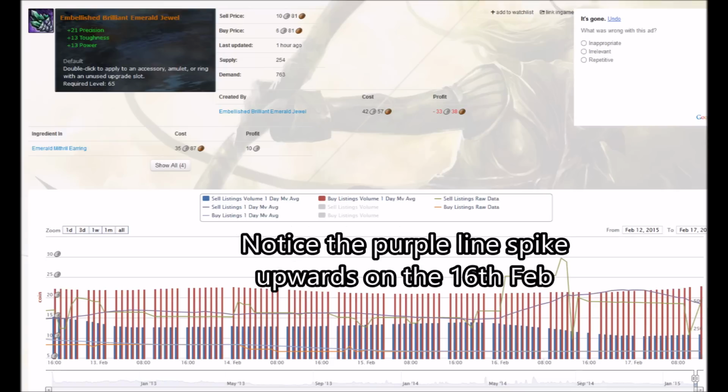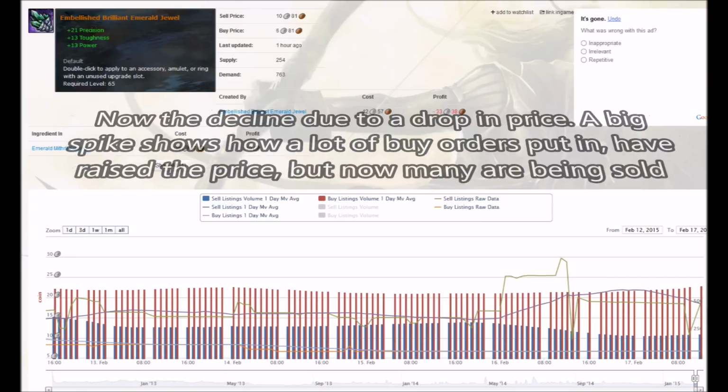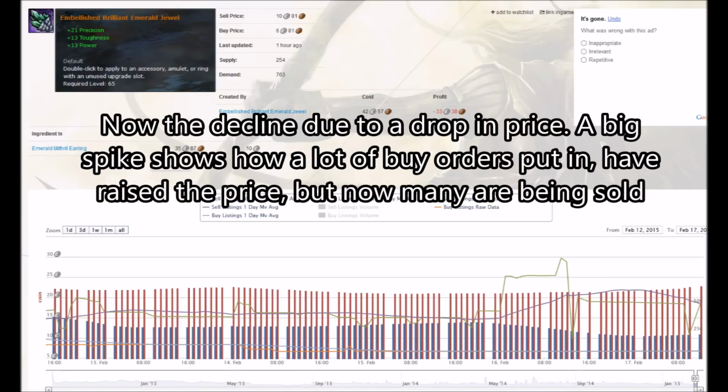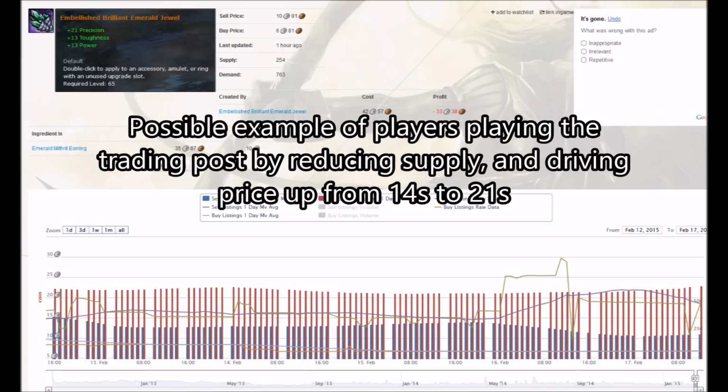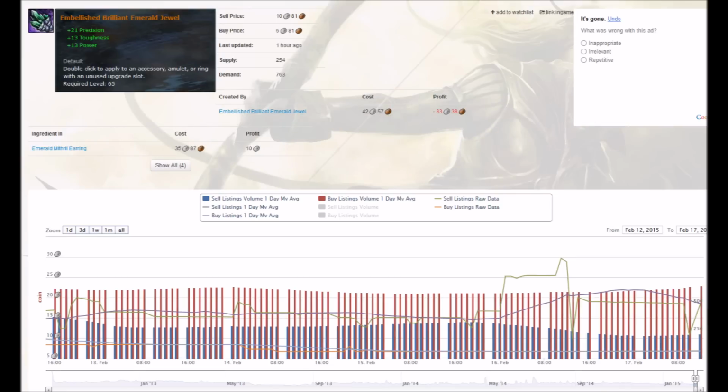What else can we do, how do we play the trading post? Well, I mentioned beforehand, we had the iron dagger. What reason has that got to go up in price? It's because somebody's put in a huge amount of buy orders or bought up a load of them, and will then try to flip them and sell them for a higher price and make a bit of profit out of it. So it's anticipating the needs, looking at what you think is going to be in demand in the future.